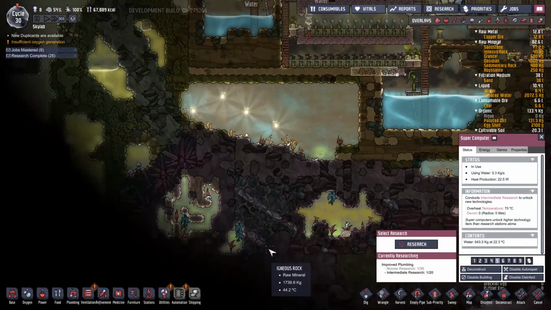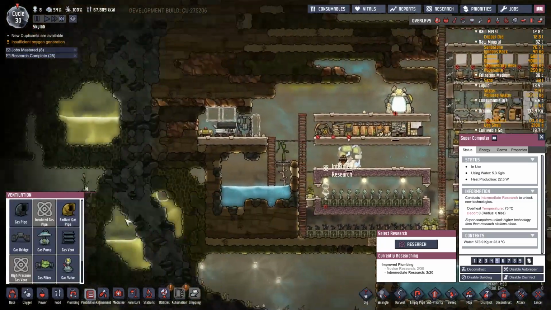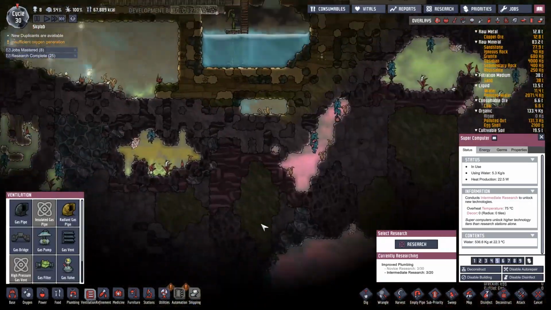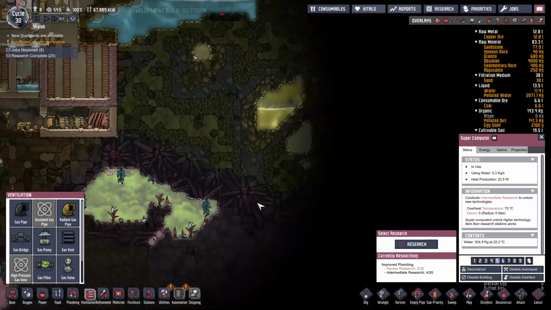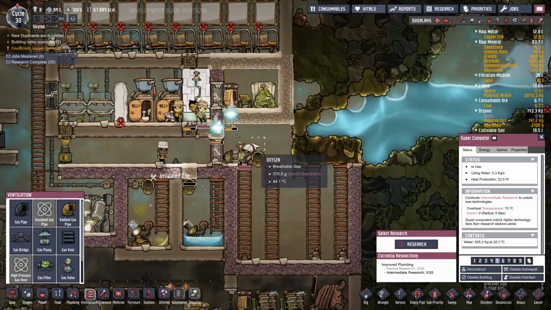Okay, sorry, I had to step away there for a second. I forgot what I was saying, but in that time, research is finished. We now have the radiant gas pipes, which we can use to pipe around some of this air in here and cool things down because, oh boy, is it toasty.